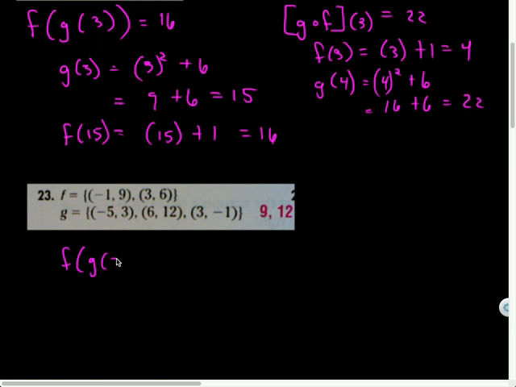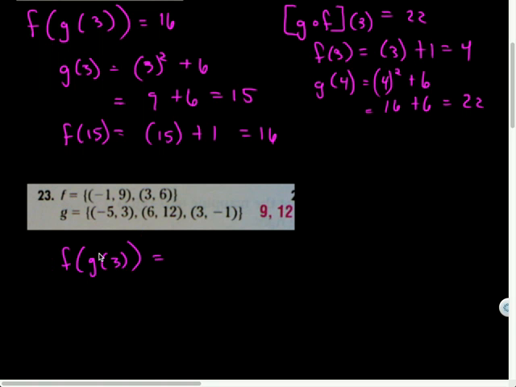So f of g of 3. By the way, I like making my inner parentheses shorter than the outer parentheses. And then if there's even more, I just make those parentheses even larger, right? And I also think that looks like some sort of cell phone signal bar. But I don't know. So f of g of 3.